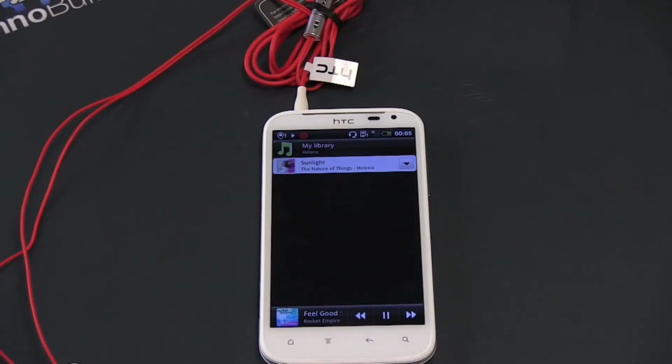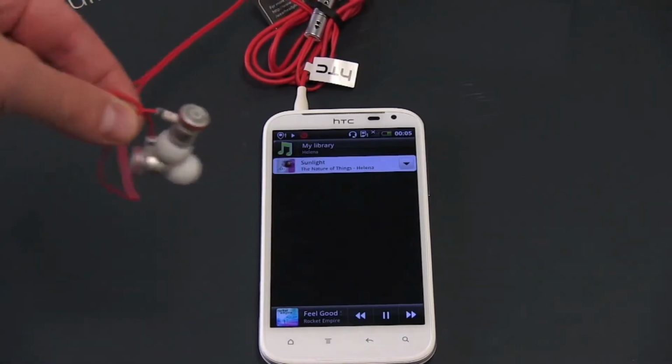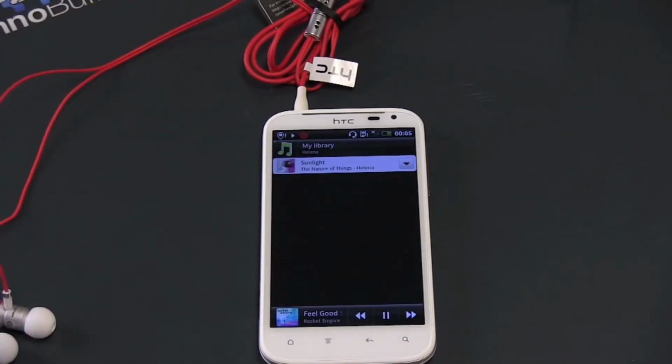But when I did listen to this, unfortunately, I can't really show you or let you listen to it over YouTube and the camera. When you listen to music with Beats headphones versus without Beats headphones, you definitely hear a difference. You hear deeper, richer sounds. It just sounded better, and that may be totally arbitrary, and it might be kind of made up or psychosomatic, but the audio definitely sounded better.